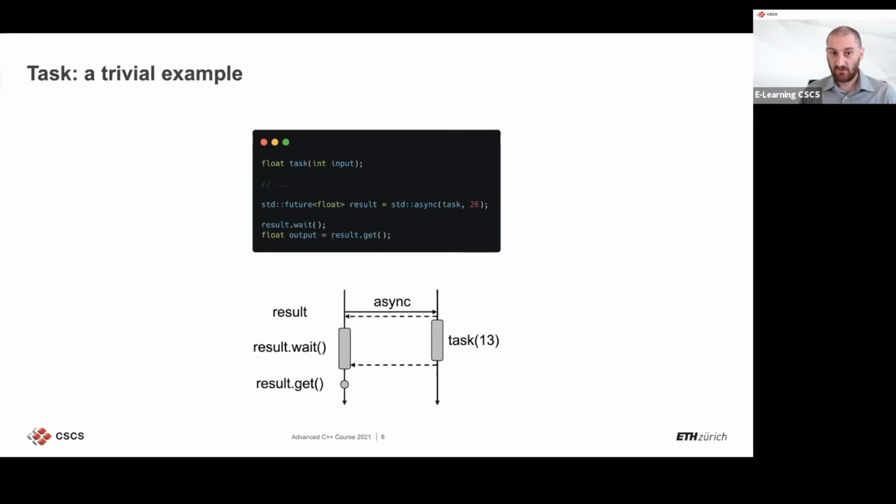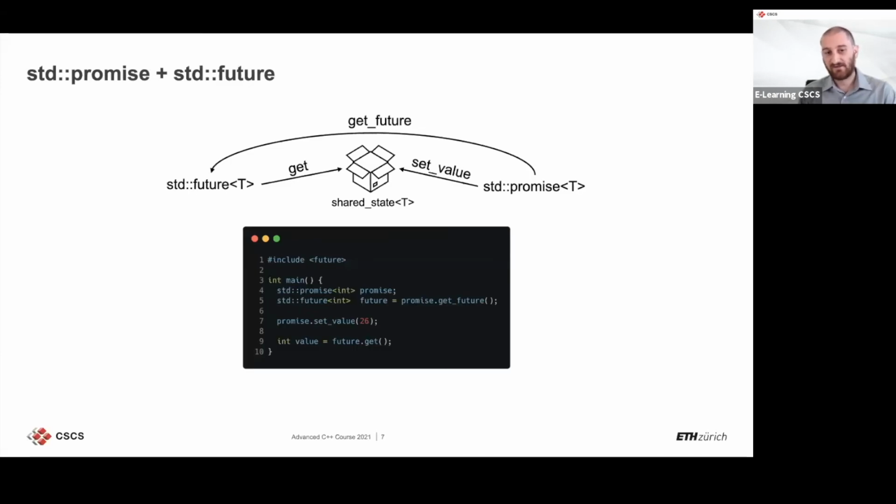The future object is implemented like this. Let's say, this is how it works, not how it is implemented. There is a shared state in the middle, let's say between the caller and the callee. And this shared state is used from 2 points of view. There is the producer on the right, the one that we've seen before, that can set the value as soon as it is ready. On the left, we have the user, the one that wants the future result, that can call get on the shared state and get the actual value.